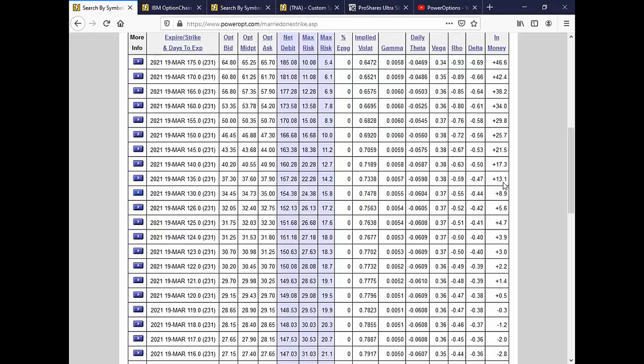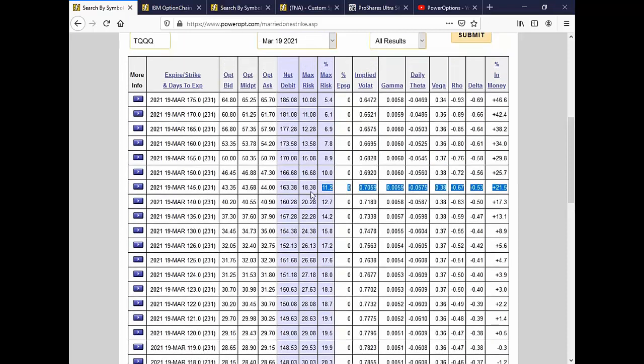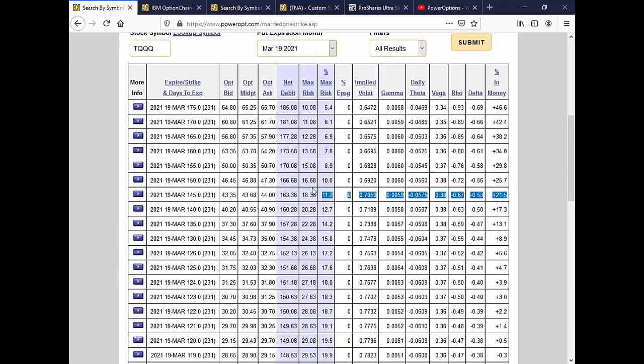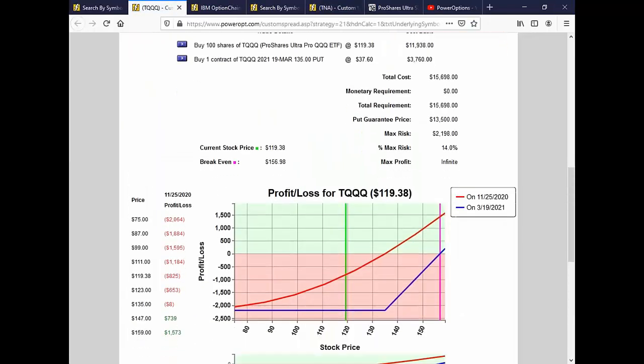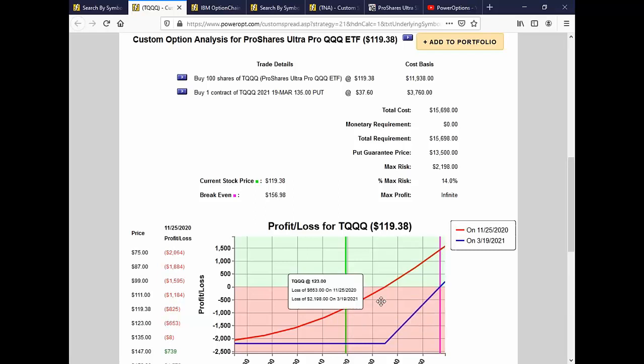Why do I say that? Because they're about 8 to 13% in the money. The 21 might be a little bit high, but that's not bad. It's 11%. It's also 20% in the money. You can see that movement as we were talking about earlier as well. Let's just take the 135 on TQQQ, and naturally, of course, I'm going to need for the stock to move up in this situation.